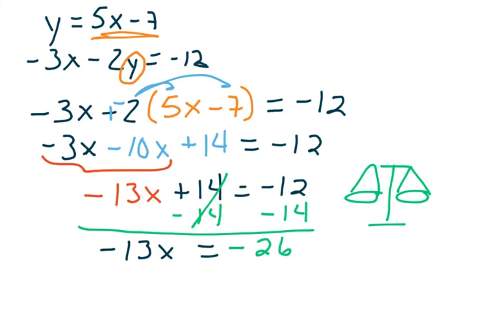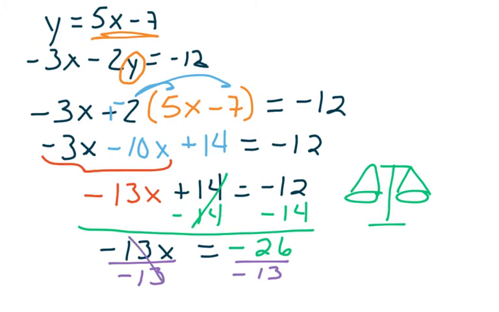Now finally, to get x by itself, we divide to conquer. I need to get rid of the negative 13, so I have to divide by the negative 13. Division is the inverse operation of multiplication. That's why the sign goes with. With addition, the inverse operation is subtraction. That's why you switch the sign, because it's a different operation. Okay? So we divide on both sides.